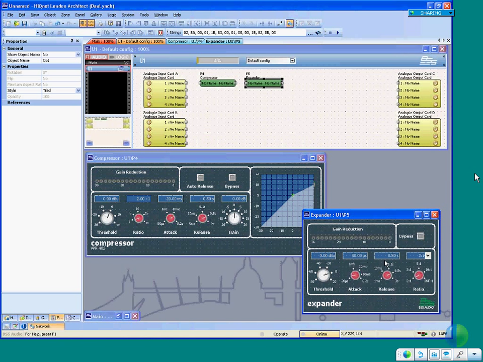The expander inside is what's called a downward expander. Notice that the threshold in the compressor only goes down to -30. The threshold in the expander goes down to -80. The expander is actually designed to function down here in the basement, in the bottom area of your audio region, because the expander attenuates signals below the threshold and leaves them alone above the threshold.